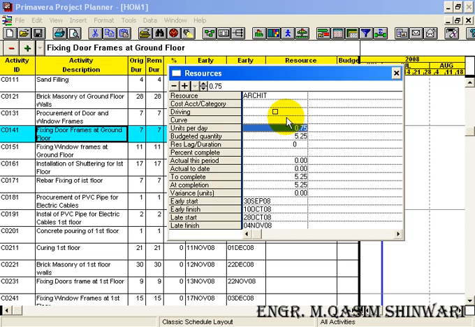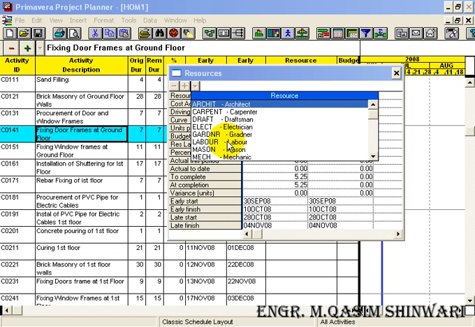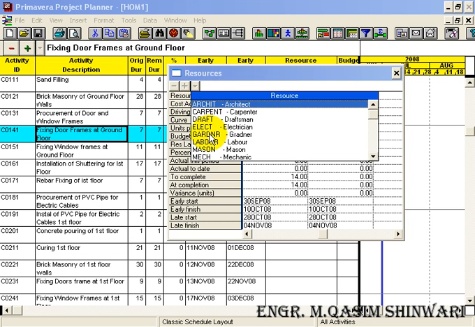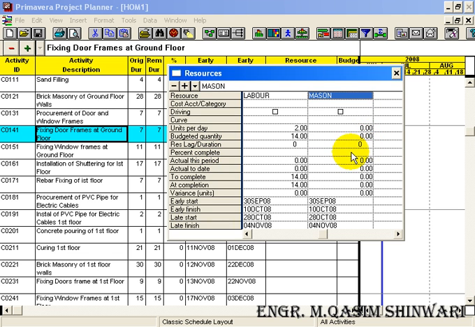Next we will need labor, and here units per day 2. Next we will need mason, and units per day will be 1.